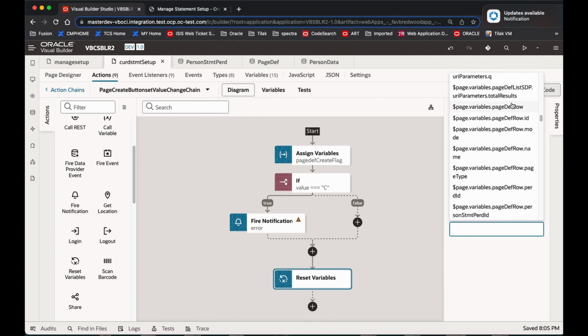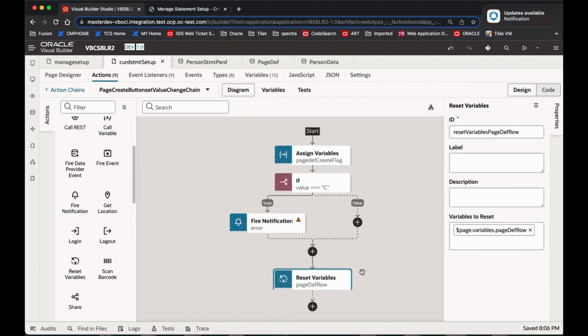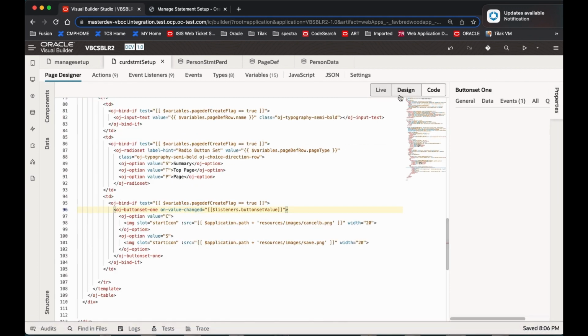Page the flow, we are going to do that. That's it. So the page the flow will be reset. So basically, once you are cancelling it or you are doing the page, the flow will be reset. That is perfectly fine. Now we are going to the page designer. I'm going to the design.